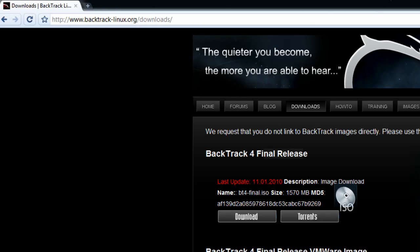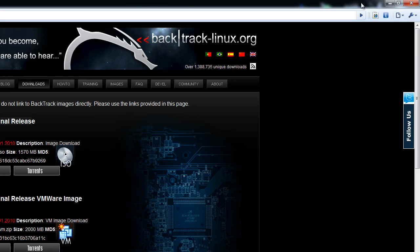It really doesn't matter. Some things to note, though, with the latest BackTrack, you're going to need a DVD because it does exceed the maximum capacity of a CD-R. So you want to burn it to a DVD-R. If you have any issues when booting from the DVD, make sure you burn it at a lower write speed, anywhere between 4 to 8 usually will suffice. The reason being is the Linux images tend to get corrupted really easily during the burns, and I'm not too sure why that happens, but it does happen.